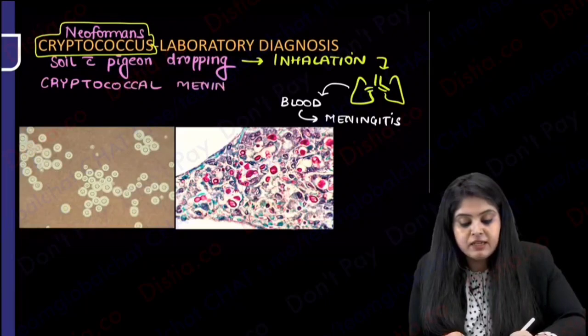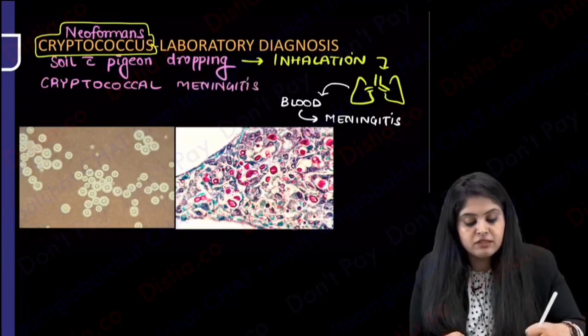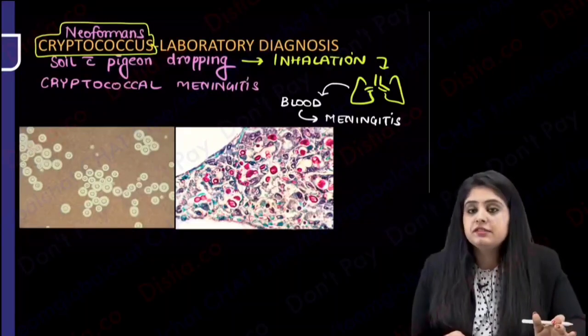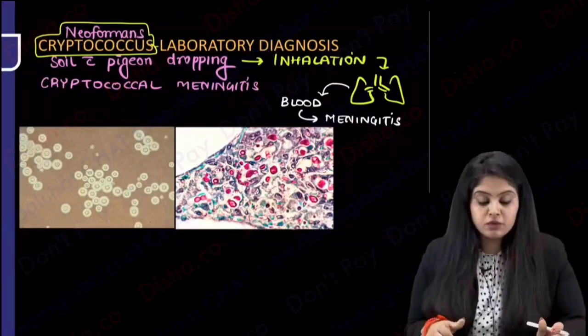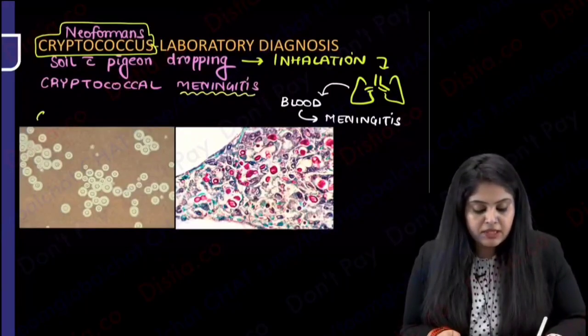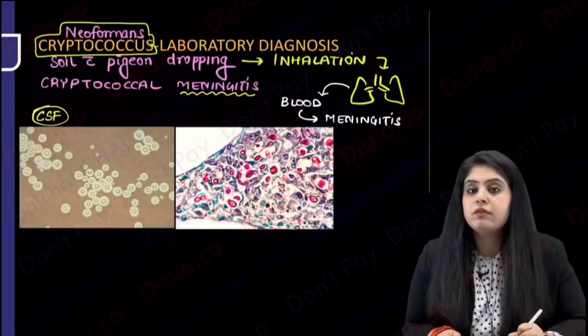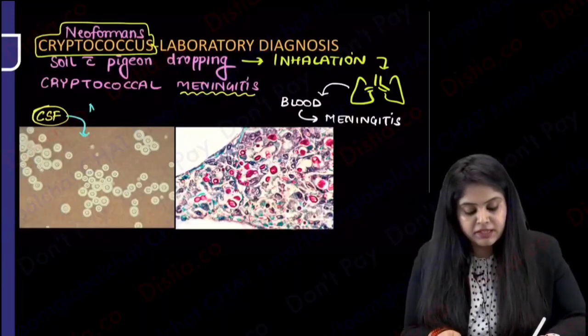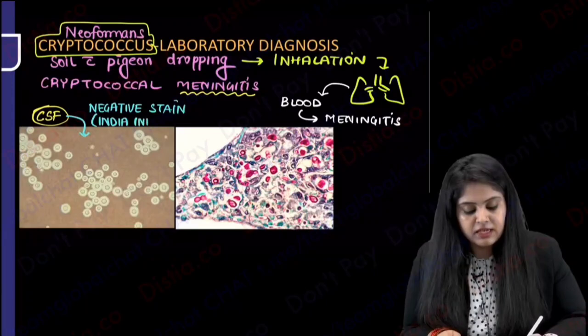Now, having said that, please remember cryptococcal meningitis is diagnosed in 3-4 classical tests, some of which you already know if you've done the first part of this chapter. If you have a patient of meningitis, the sample that you will be taking will be a CSF sample for obvious reasons. If you've taken a CSF sample, what is the testing that you prefer? There is a negative stain that we are going to do. When we say negative stain, what we get is India ink or another stain known as nigrosin.